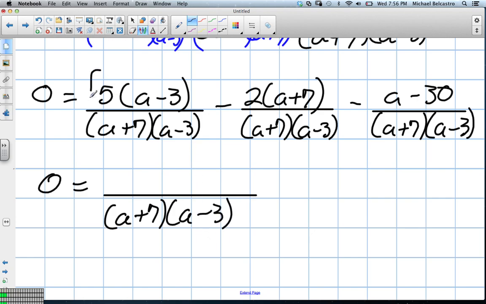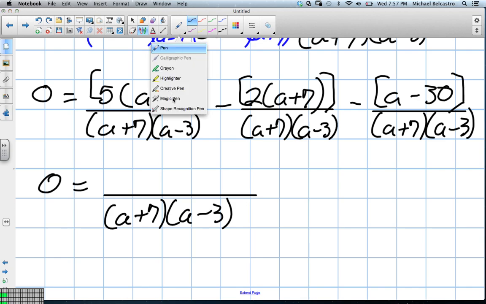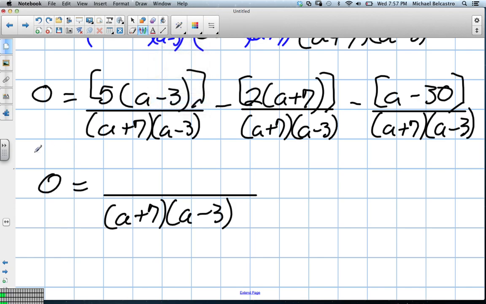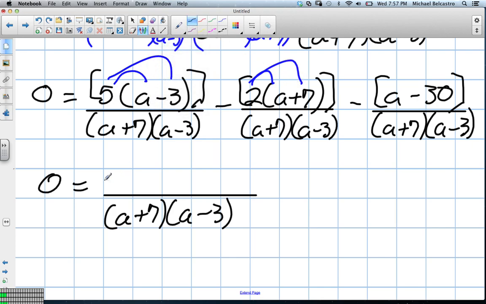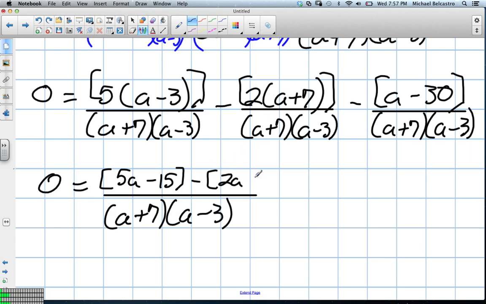Now the tops we're going to subtract from each other. Don't we have to distribute them first? We will have to distribute those negatives, and we can distribute the coefficients. Let me quickly look at it. Yeah, you're right. We're going to have to distribute them. So let's distribute each of these terms and subtract in the same movement. 5 times a gives us what? 5a. And 5 times negative 3? Negative 15. Subtract 2 times a? 2a. 2 times 7? 14.